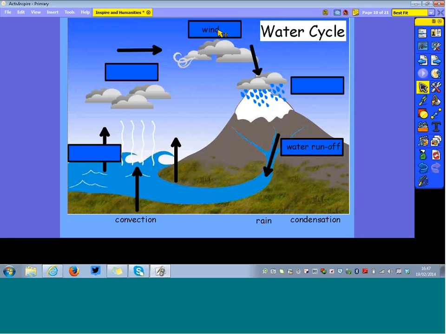Now, one of the cool things that I have set on this page is a tooltip. And these are words that you can see pop up when I hover over the right bit of my page. And they're like little tricks, little tips for my students. They just flash very quickly. You saw it there. I need to find it again. There we are, condensation. Just flashes up. Tooltips are really useful to support students and those that are struggling.